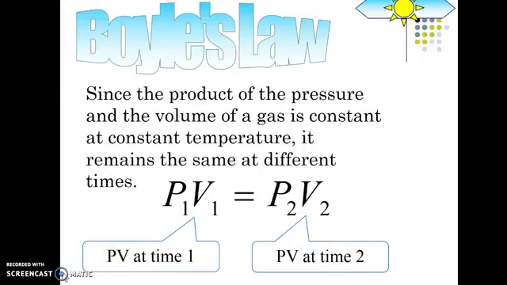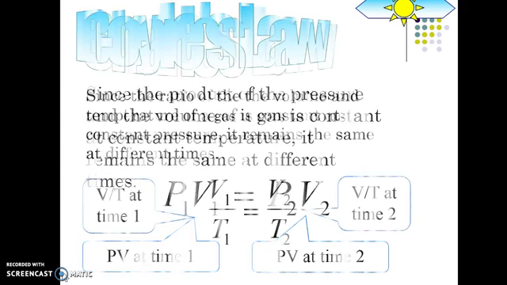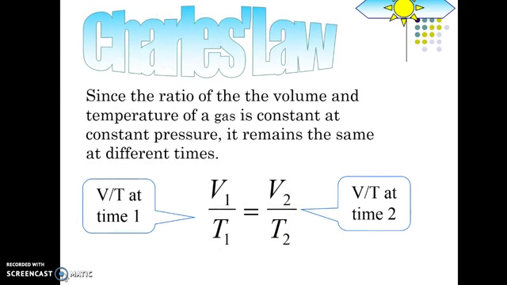Alright, so we've talked about Boyle's law, that this is an inverse relationship. So this is the graph where you get the hyperbola, and we get P1, V1 and P2, V2. Most people got this, okay? So moving forward, we talked about Charles's law, and this involves volume and temperature. And this is a direct relationship, so as volume increases, the temperature increases, and as the volume decreases, the temperature decreases. So they are a direct relationship. This is linear, okay?